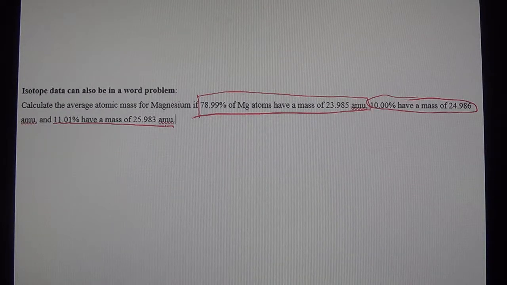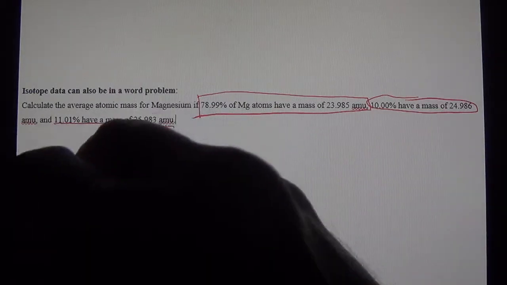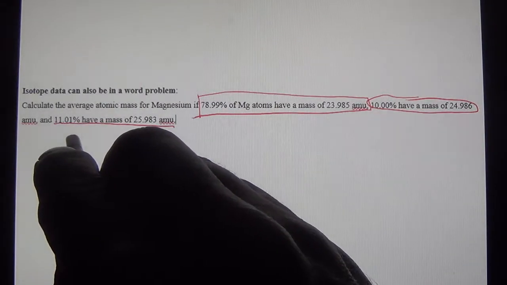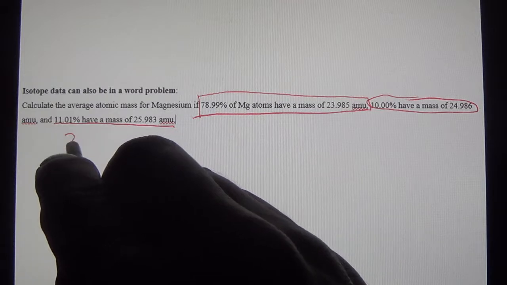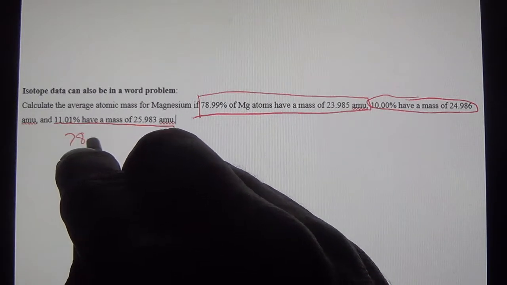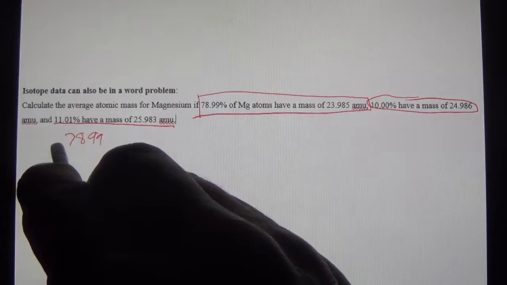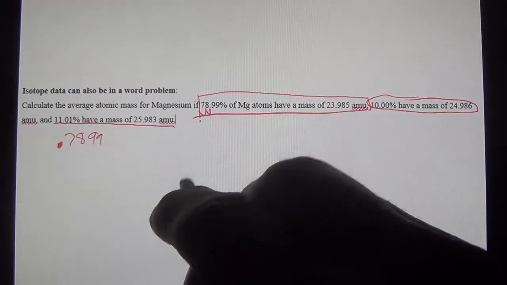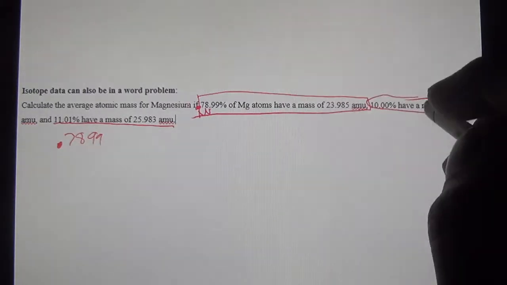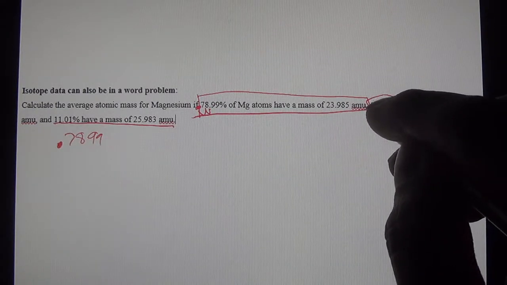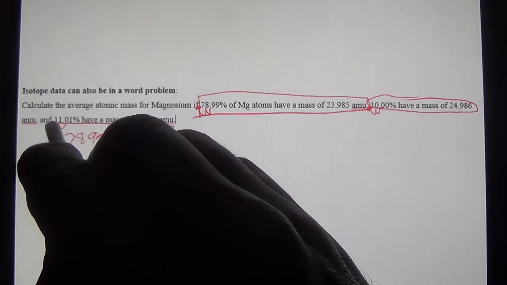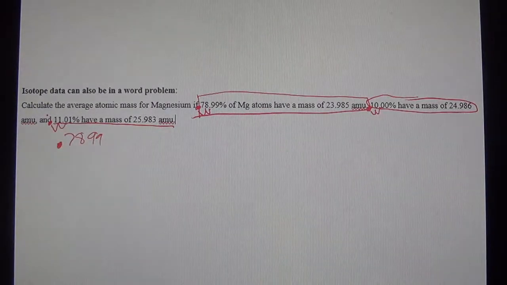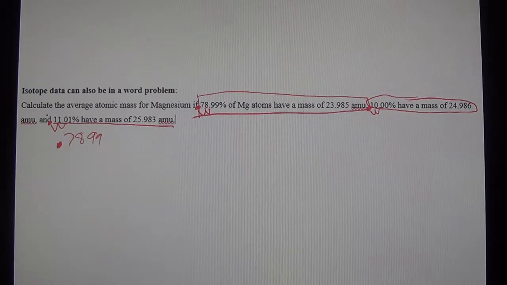The difference, I hope you'll see, is we have 3. We've only been working with 2 so far. You know what? That really doesn't change things at all. We're just going to do 3 rows instead of 2. Am I going to write 78.99? Absolutely not. I'm going to write 0.7899. I strongly recommend that you, in the reading, move the decimal right there in the reading to remind you. That'd be a very good reminder. And there's a way to check your work if you forgot to do that. I'll mention that at the end this time.